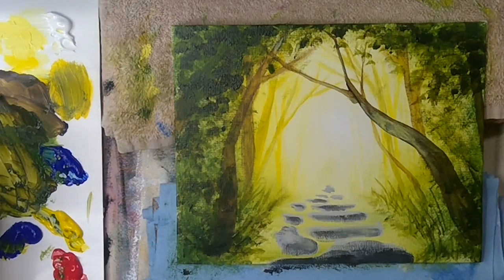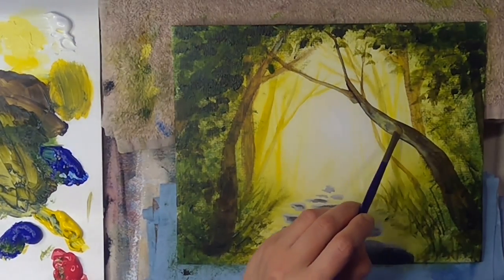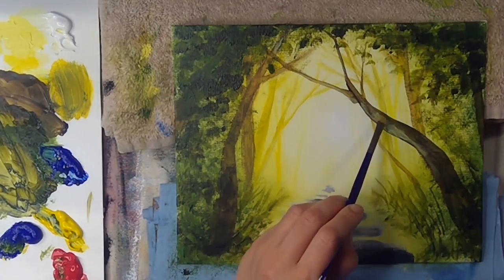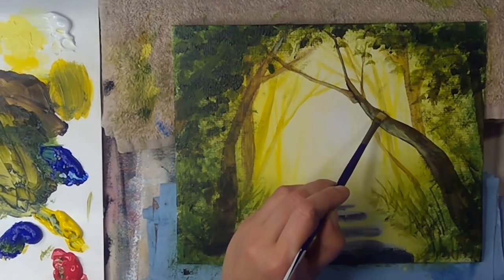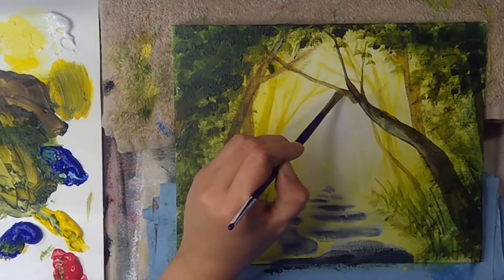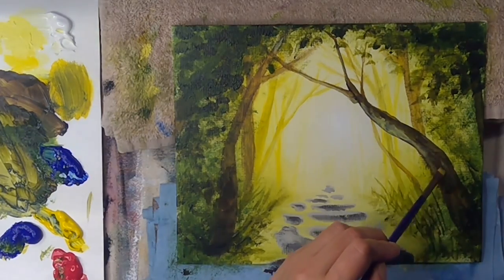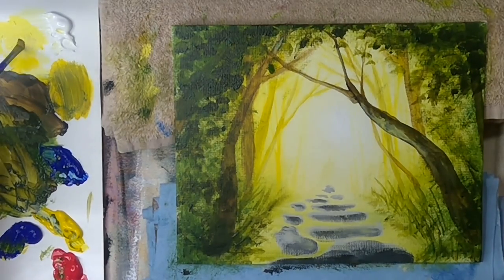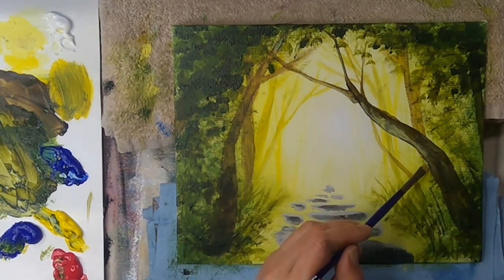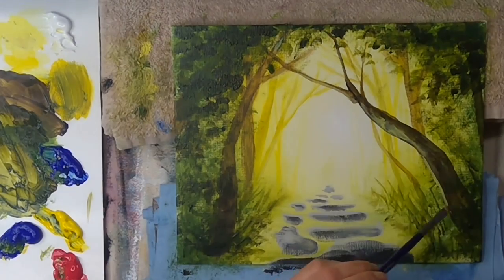I'm going to want to darken that a little bit, so let me do that real quick. That's too much light. Still just going to tap it because this is an opportunity to give this trunk a funkier shape too. There we go. Off my brush, I'll just go back into that mixture. The light is hitting it. Over here, I'm going to soften that edge and it disappears behind the bushes back there.